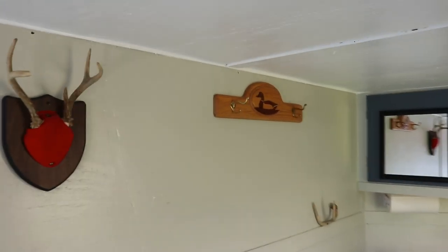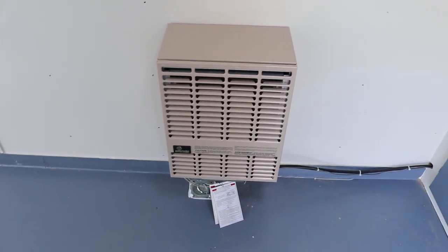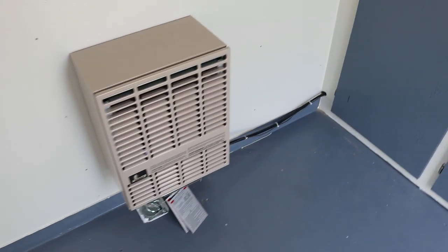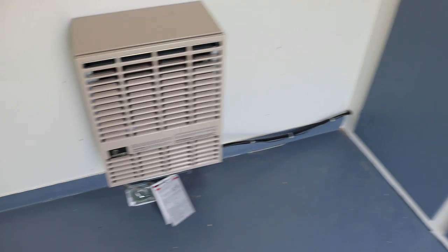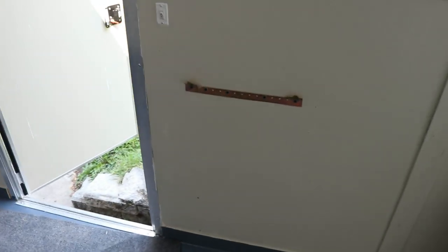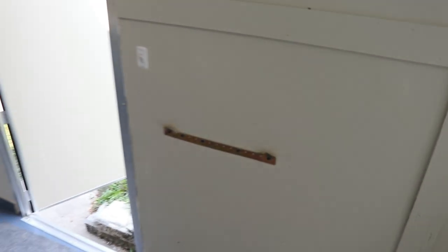There are some decorations in here to make it feel like a little camp, and places to hang stuff to dry out. My heater is an Empire 10,000 BTU propane direct-vent unit — it's a sealed system, it does not take air from inside. It pulls fresh air from outside and all exhaust goes outside. They're a little pricey compared to vent-free heaters, which I was originally going to install, but the problem with vent-free is it sucks the oxygen out of the room. They recommend you keep windows and vents open, which defeats the purpose of insulating and sealing the place.